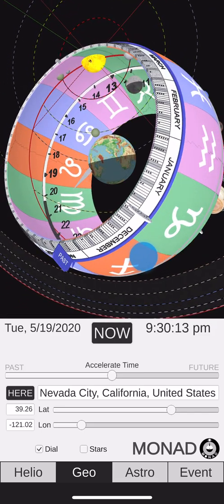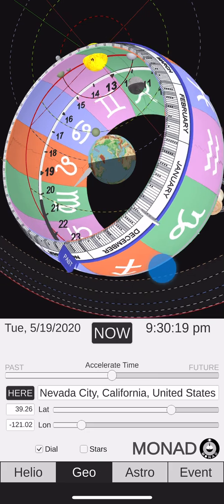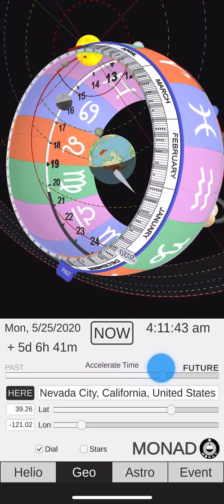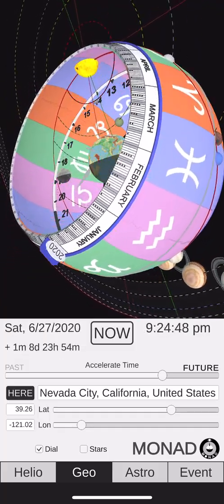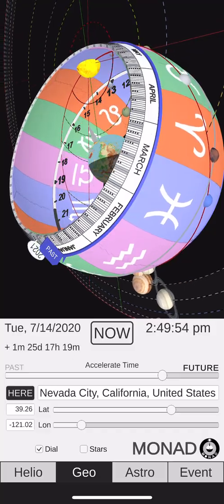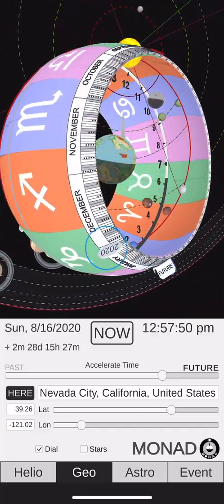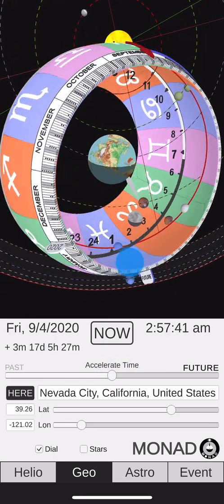Sorry for repeating myself. Let's see what happens here when I accelerate into the future. Remember, 2019 on this side, 2020 on this side. So here we go. What happens here? Aha, 2021 and 2020. So let's stop this and see what happened.